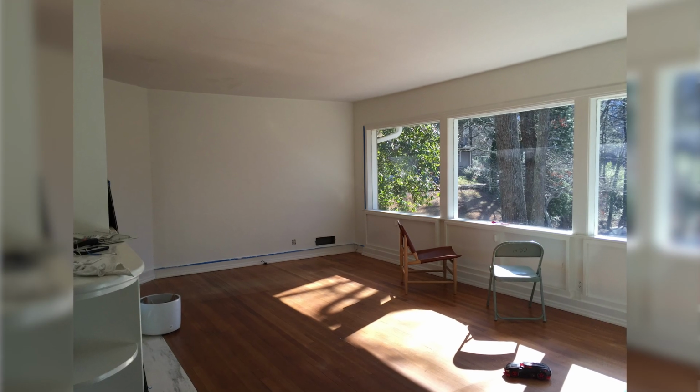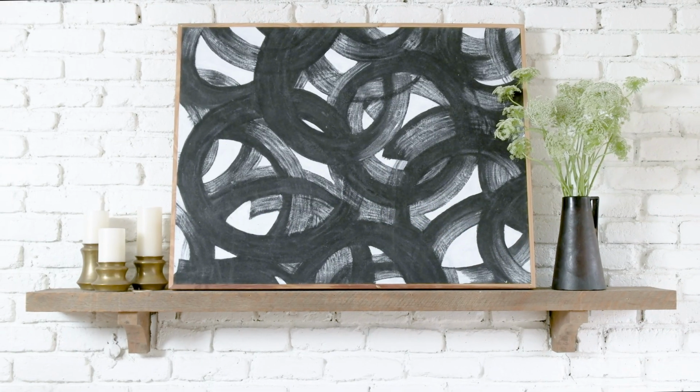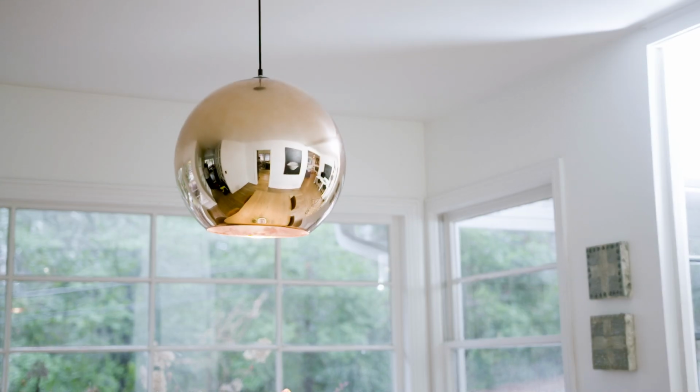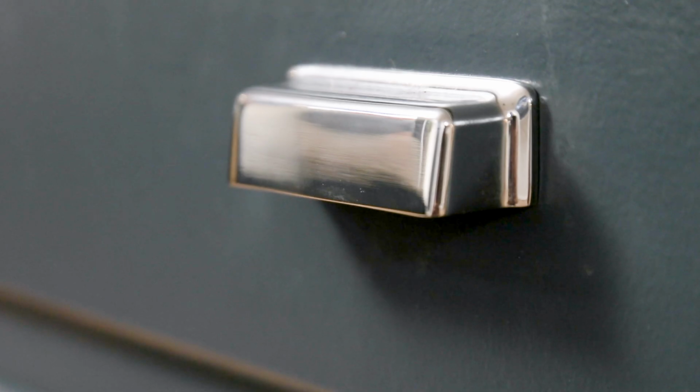Even though the house wasn't quite in our style, we just knew with this amount of windows, you can't buy that now. This house was from 1948, and to have a historical home was a dream of mine, always. Me and my mom used to drive by this neighborhood, and I always used to say, I want to live in one of those houses, and then I'm living in one of the houses. This house was built in 1948, and it is technically a mid-century modern. So I wanted to blend the two. I wanted to have modern elements, but also keep traditional, just to keep true to the house and to our own style. I mean, I love a good mix.